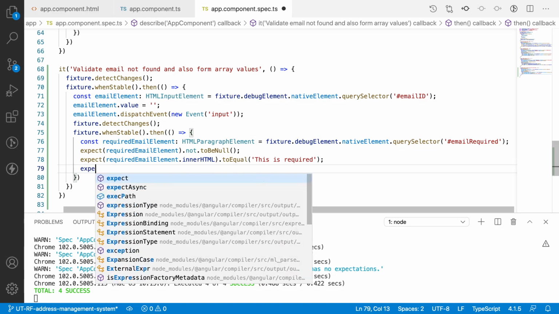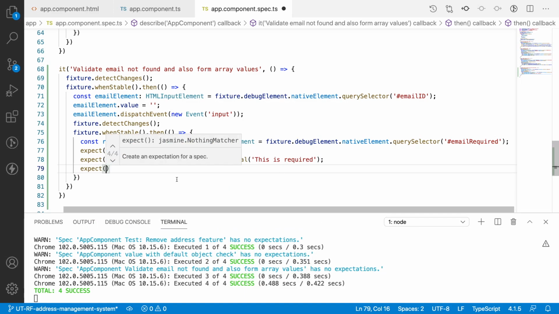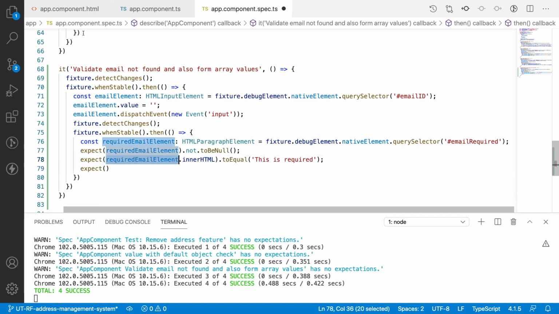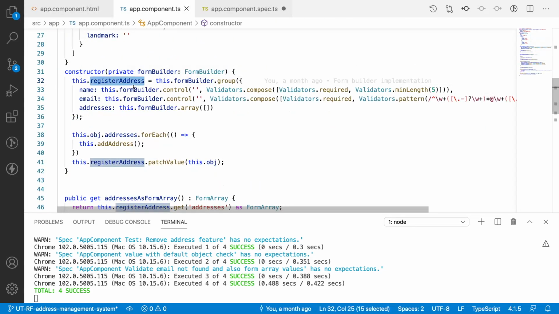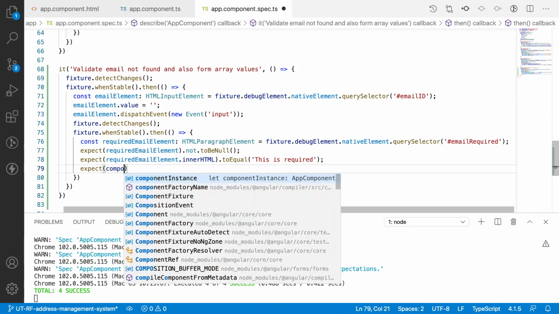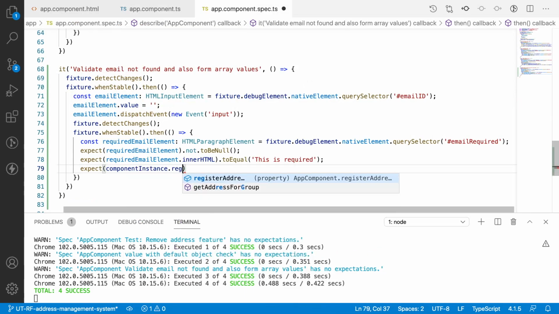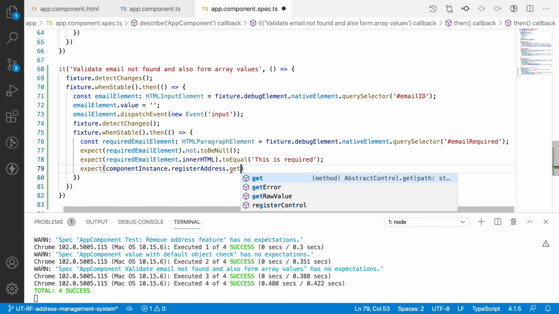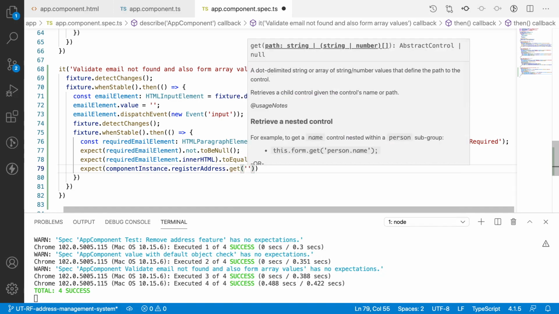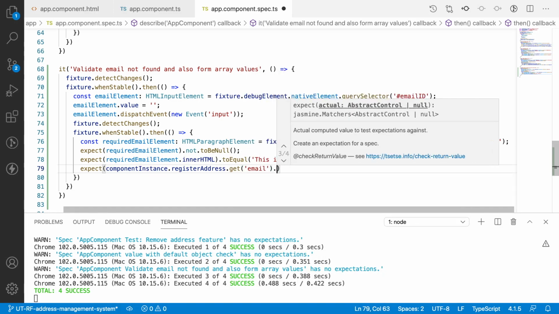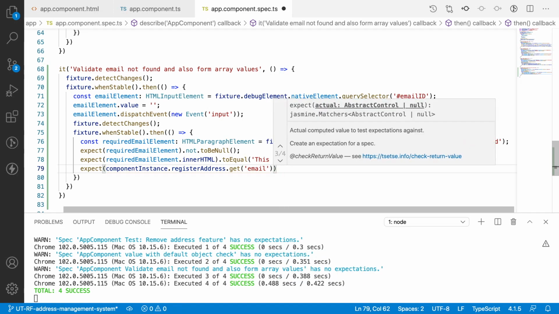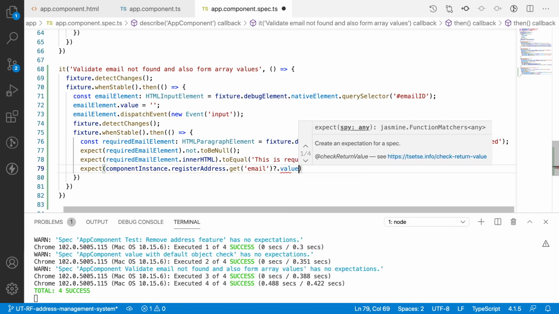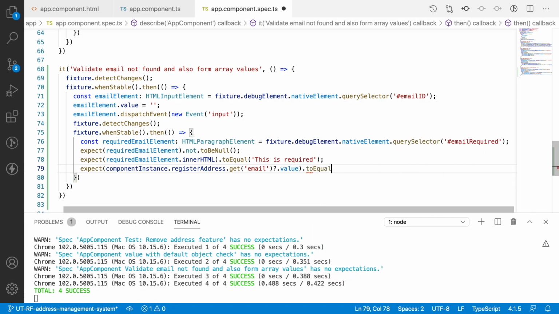And also one more expectation: whenever this particular element has updated the form control, that form control should update in our register address. That means componentInstance.registerAddress.get of email, and inside that we can get the required validation. For that I can use value.toEqual, it should be equal to empty.